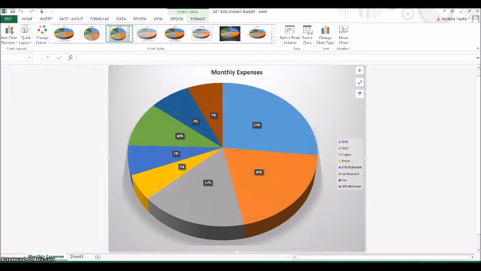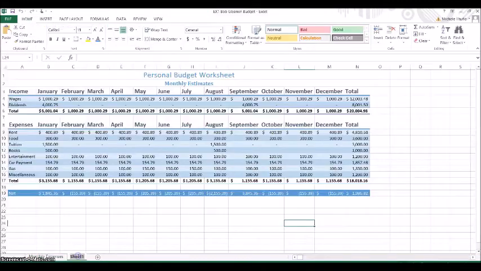So we have the Monthly Expenses name, but Sheet 1 is probably not a real good name for this one, so we're going to change the worksheet tab name for Sheet 1. To do that, I'm just going to double click where it says Sheet 1, and it's going to highlight or put it in gray down here. At that point, I can retype over that what I want, which is Monthly Budget Planner. Okay, so I have my worksheet named. Once I click off of it, it's going to be named.